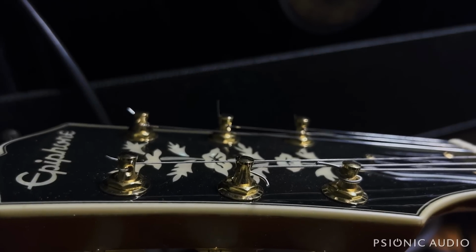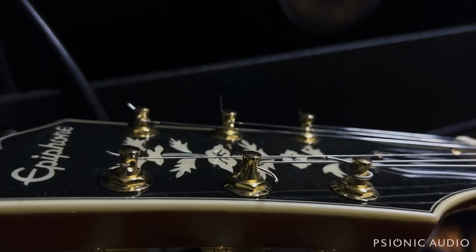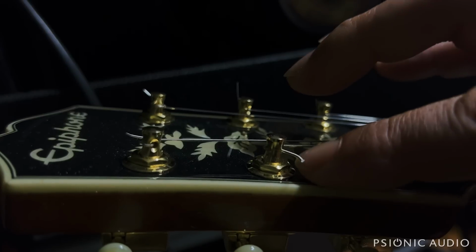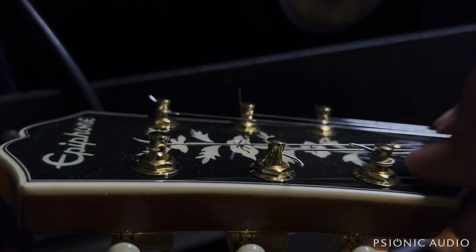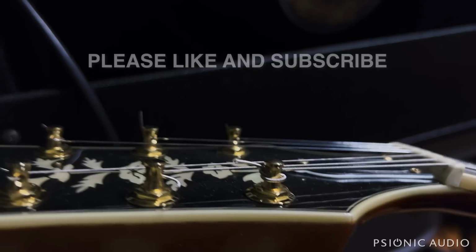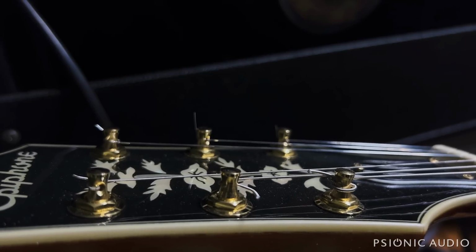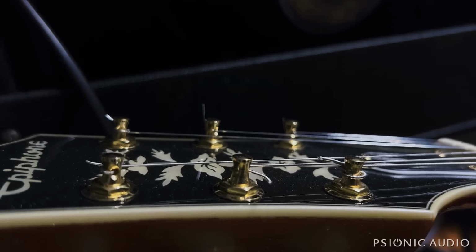A friend brought me his Epiphone Sheridan he just got, wanted me to check it out and tell him what I thought. And it's overall a pretty nice guitar, but the strings are not installed properly. This one's got half a wrap, this one's got not even half a wrap, this one's got a lock that doesn't really lock, and the break angle's over the top, and there is just no behind the nut break angle on this. And so as a result, when I dig in with a pick, I get banjo sounds, and if I bend a string, the strings slip somewhat horribly.